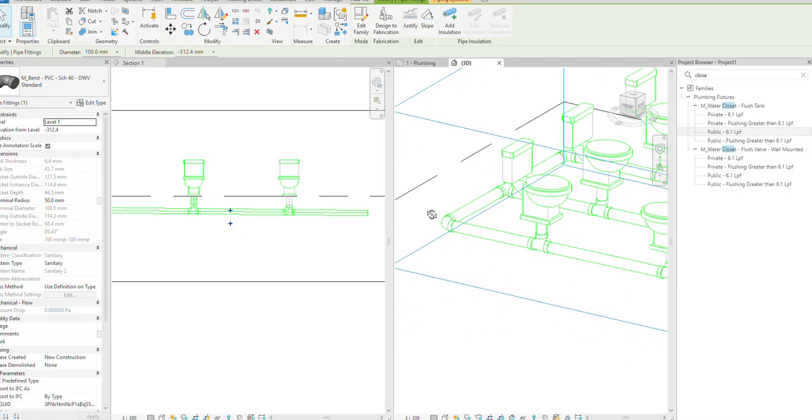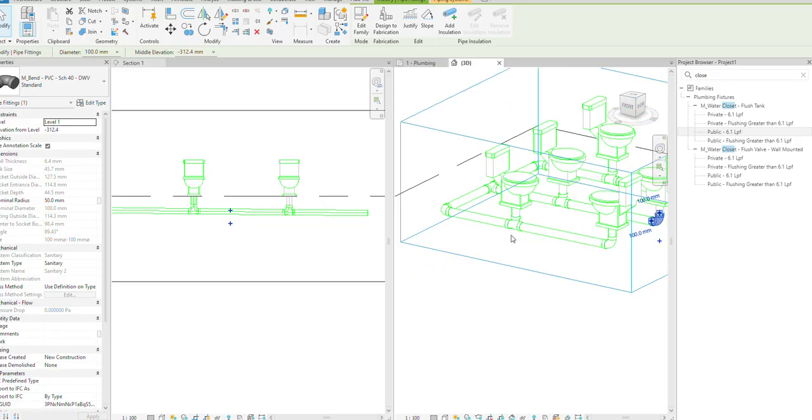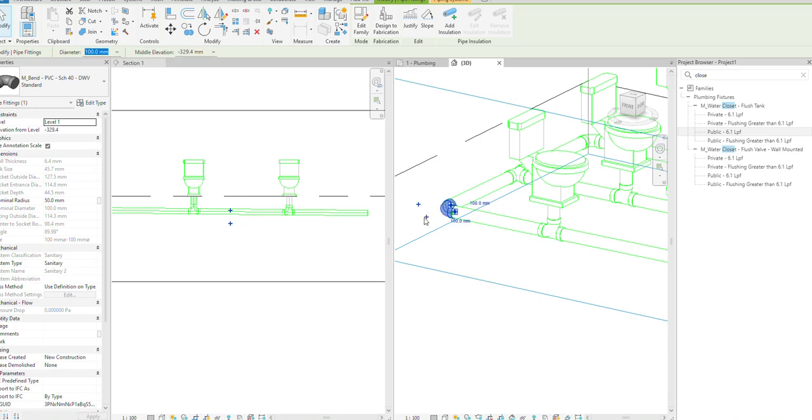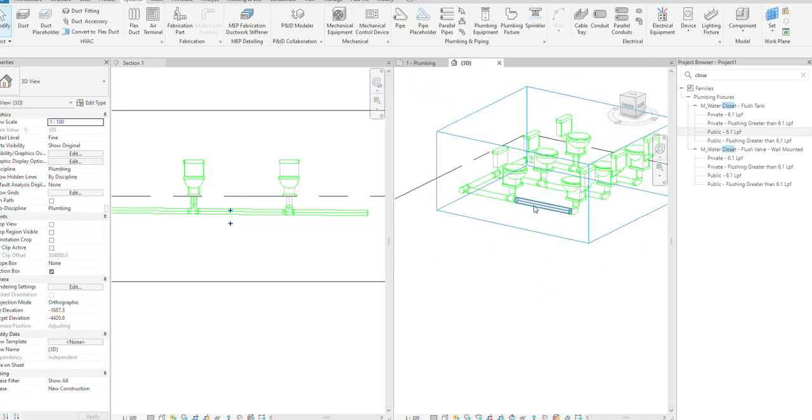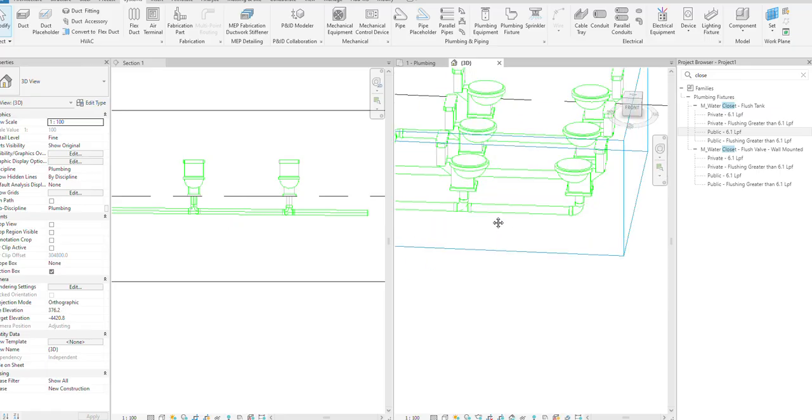Not bad, but this is not acceptable actually, because if this is blocked, everything will get blocked.